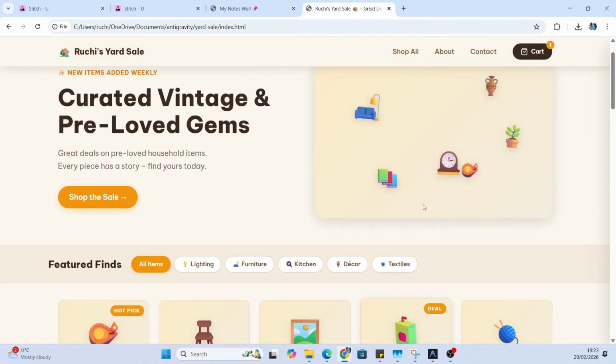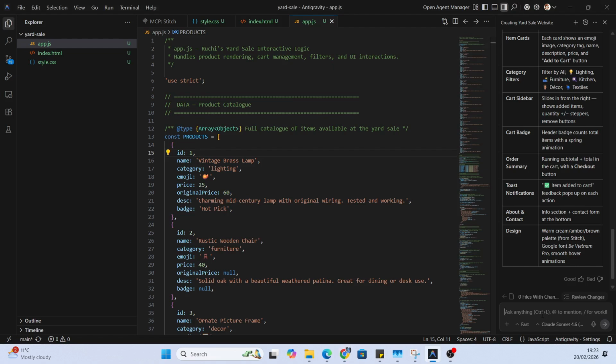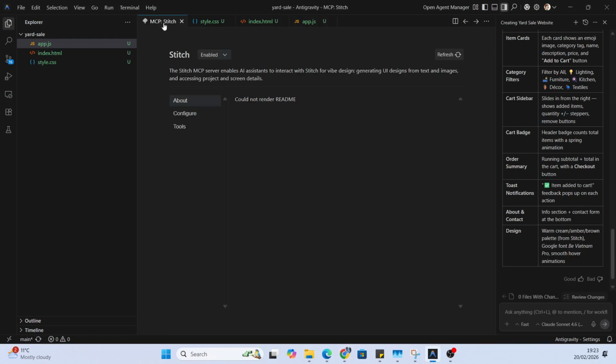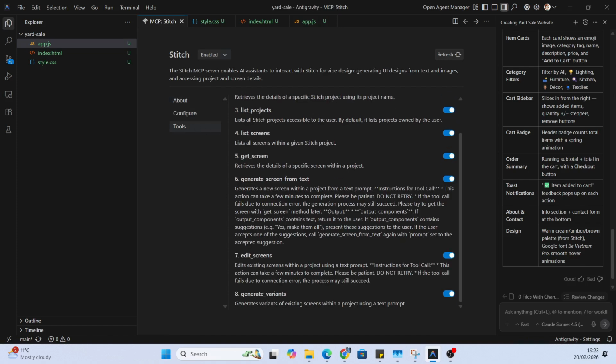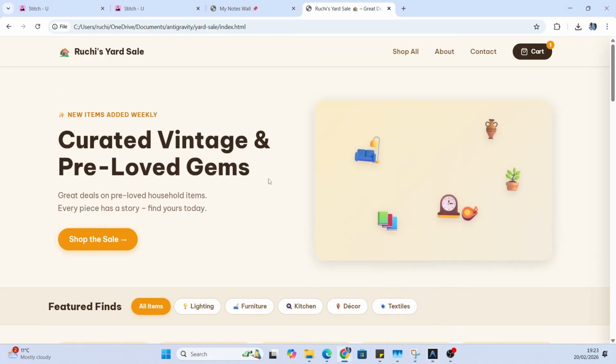So this is a wonderful UI guys, and how much time did we take to make it? I mean, less than 10 minutes, and all of that was done with the help of Antigravity. Now what you can do, guys, is you can obviously add more changes to it. Ask Antigravity to make edits in the screen, to generate new screens, because you can see in Stitch you will get all these tools to edit your screen and to generate more screens. So you can definitely do that. You can even manage multiple projects from just Antigravity. So guys, you can see that it's a really cool thing.